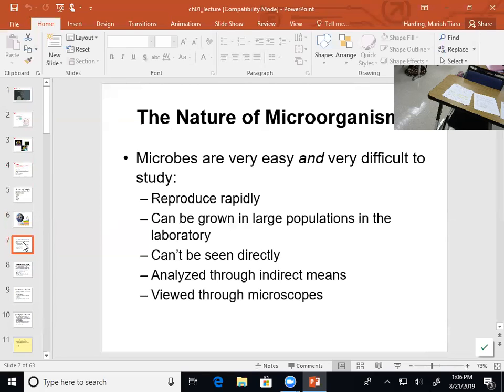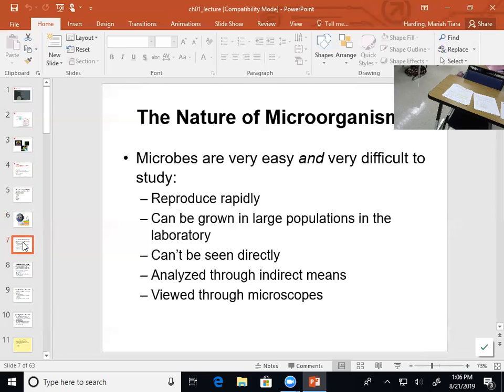The coolest thing about microorganisms: we know we're dependent on them, but there are things we can really use them for. We can use them to see how other life forms function. One of the great things about them is that they reproduce quickly. They're single-celled organisms, and they're dictated by DNA, just like we are. So they reproduce rapidly.